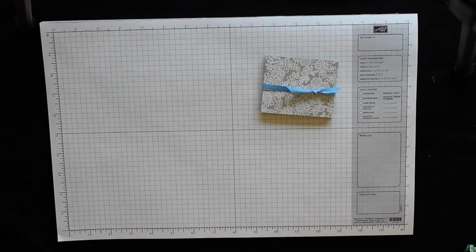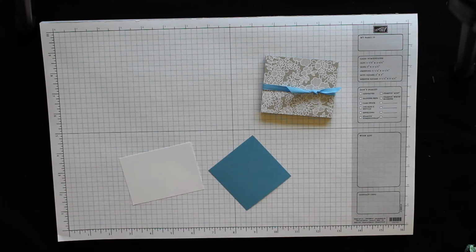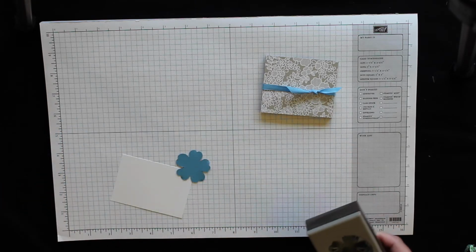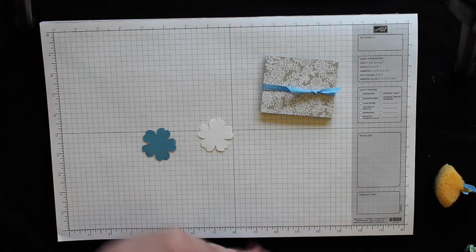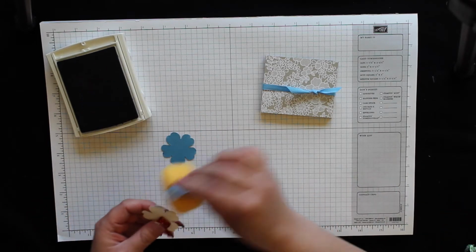To embellish it, you're going to need a scrap piece of Marina Mist cardstock and a scrap piece of Whisper White cardstock, and you're also going to need the pansy punch. Okay, with the pansy punch, go ahead and punch one out of the Marina Mist cardstock and one out of the Whisper White. And for the Whisper White cardstock, I have my Marina Mist ink, and I'm just going to sponge some color around the edges.